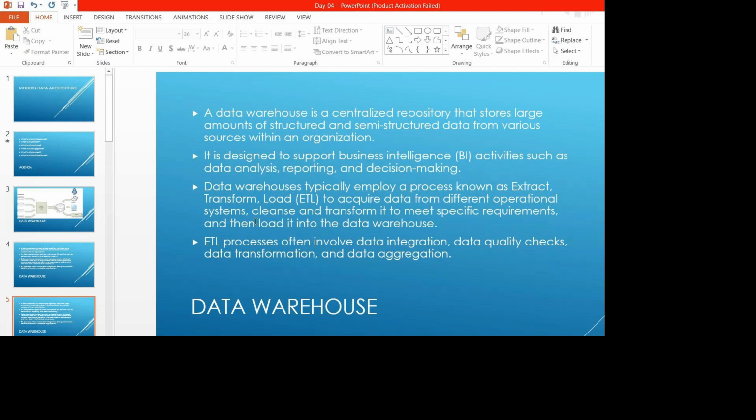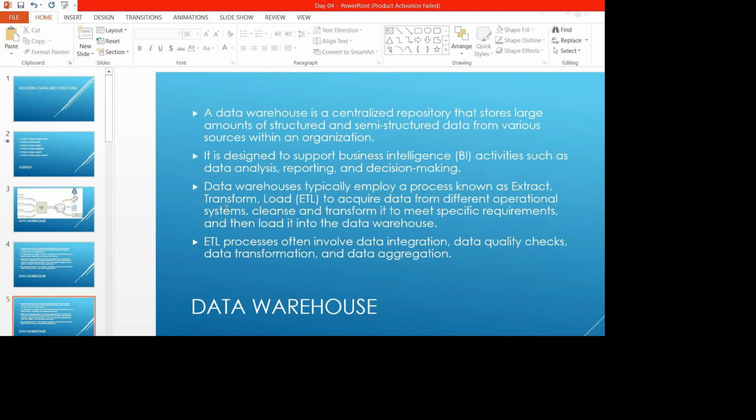And transformation is the second step. This step focuses on changing raw data from its original structures into a format that meets the requirements of the target system. It may involve changing data types or formats, removing inconsistencies or inaccurate data, and removing data duplication. All of these come under the transformation process.